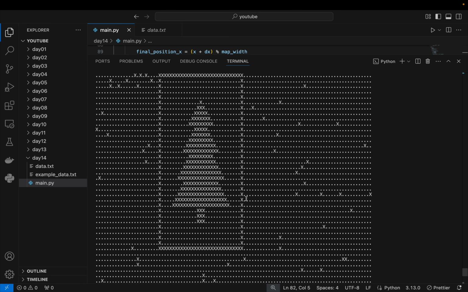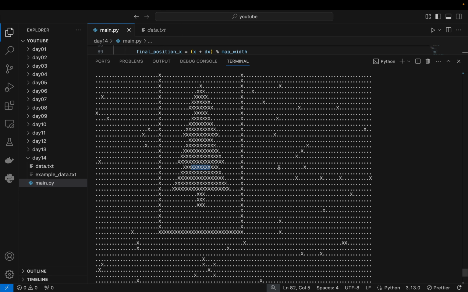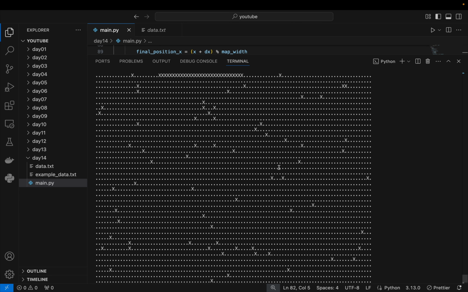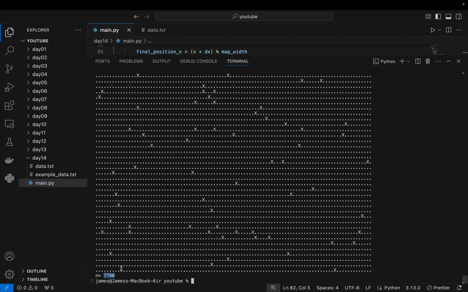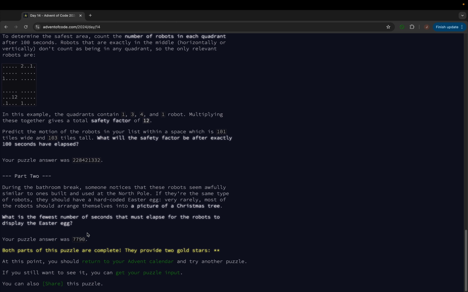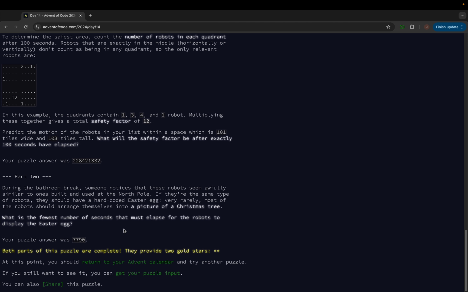And I took a punt that there would be no other clustering of that. If you wanted to be a bit surer, you could do a 5x5 or a larger grid, but it obviously would take more per check. But that's it. And then the number we needed was 7,790, which is exactly what we had for part 2.